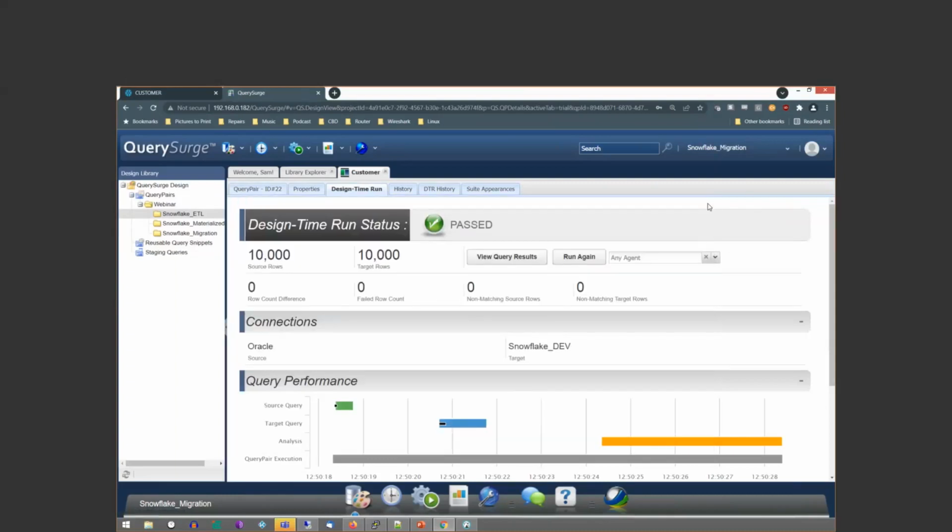The third use case that I want to talk about is promoting code to higher environments. There are a lot of situations where you have a data warehouse that has different environments within the data warehouse. You'll have a dev data environment, a test data environment, and then a prod data environment. Once testing and development has been done in one environment, you typically promote code to the next environment until you get to the production level environment. What QuerySurge offers to allow you to more quickly implement testing for these different environments, instead of having to create additional assets for these environments, is what we like to call the connection override behavior.